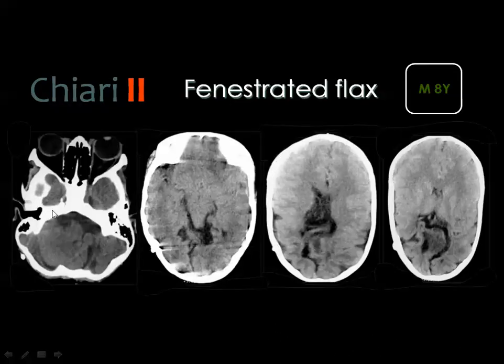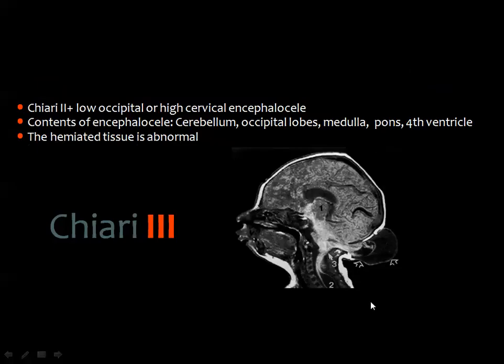And here you see that in the posterior fossa the fourth ventricle is attenuated, there is beaking of the tectum, there is crossing of the brain tissue to the opposite side, and the ventricles are, of course, decompressed by the shunt tube. Then Chiari-3 malformation means that there is some more tissue coming down from the posterior fossa. And this requires that there should be a space for these structures, and this space will be in the form of occipital or upper cervical encephalocele or meningocele.